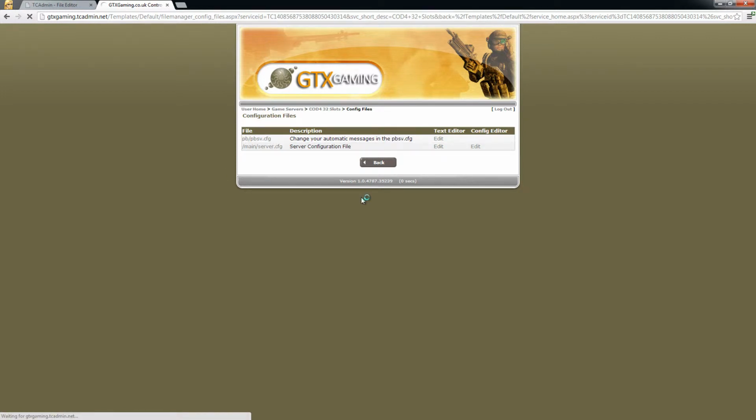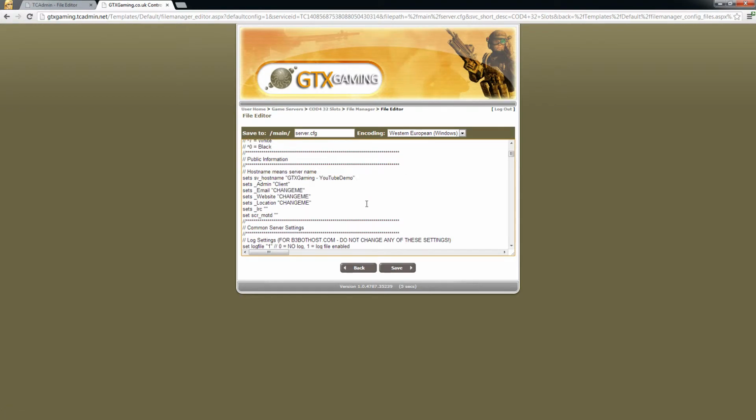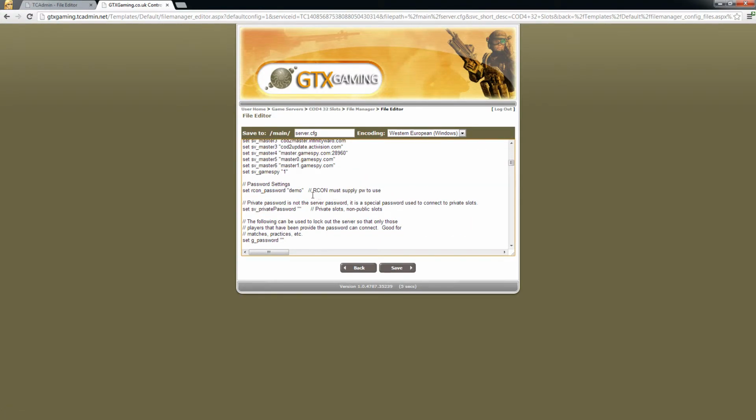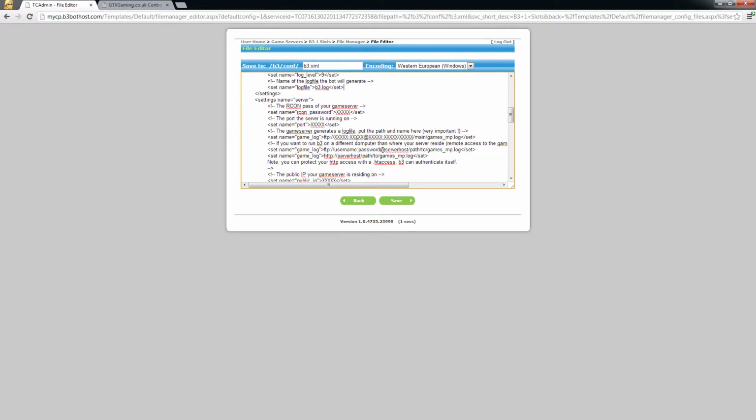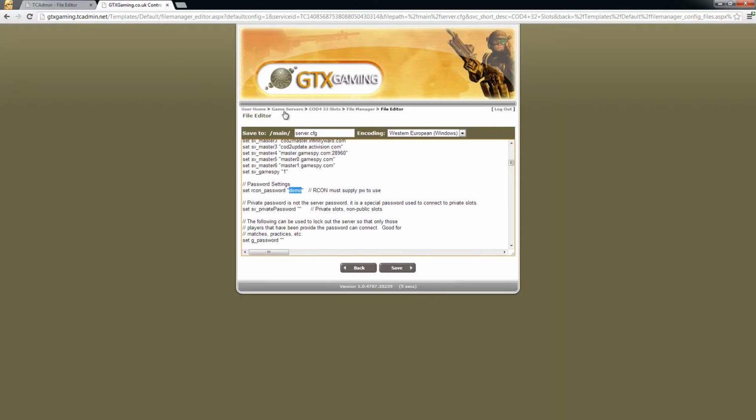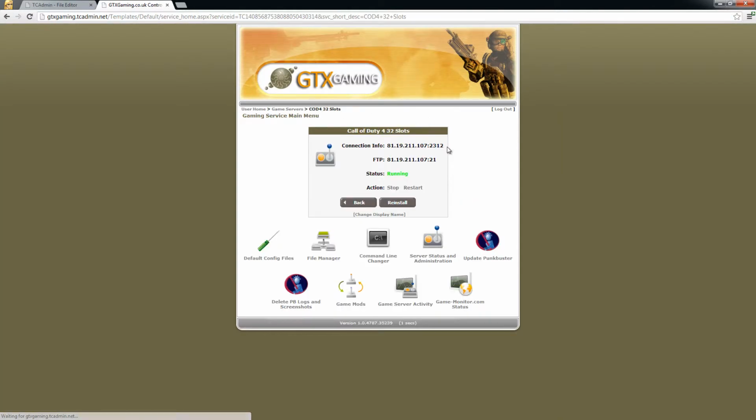Just going to go back into our server.cfg here, and we'll scroll down to the location that deals with Archon, and we can find that right here. Now whilst we're here, actually we've already restarted the server, so that's great. Next, we're going to head on over to the B3 bot control panel, and we're just going to paste that password there. We're going to simply go back over here and grab the port as well.